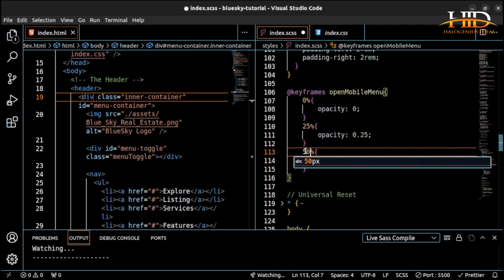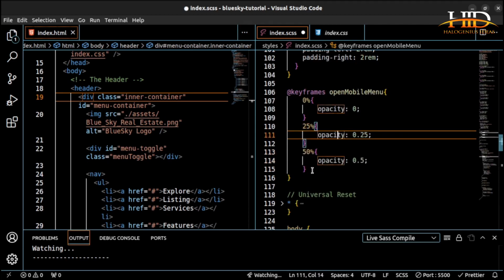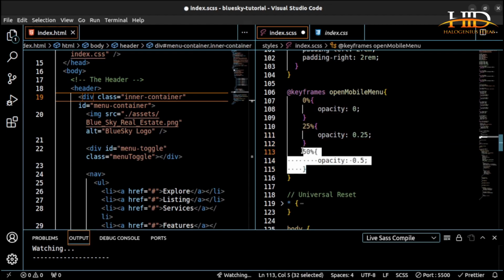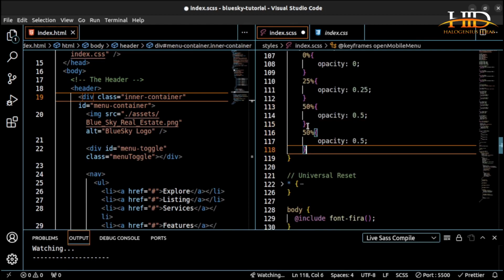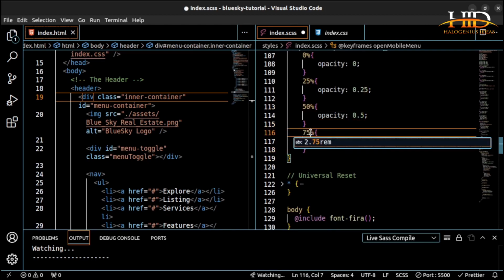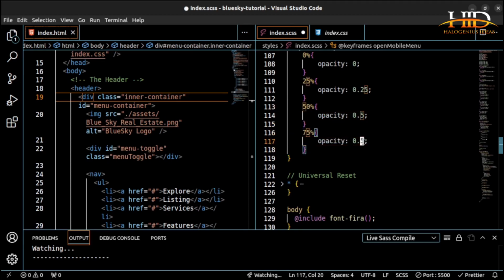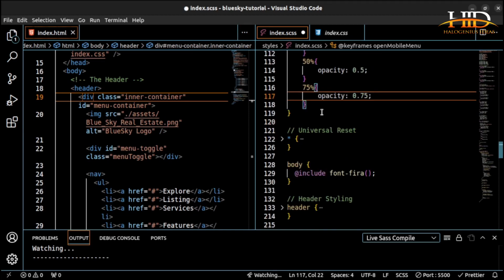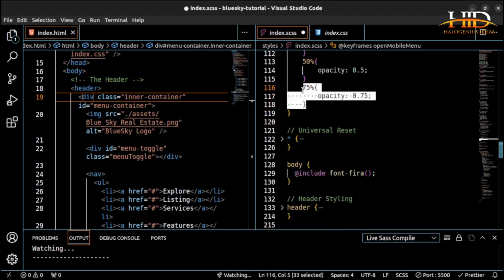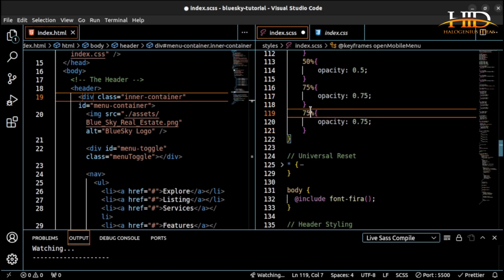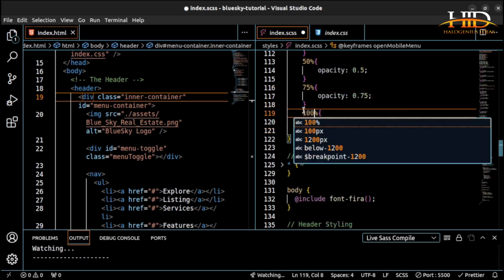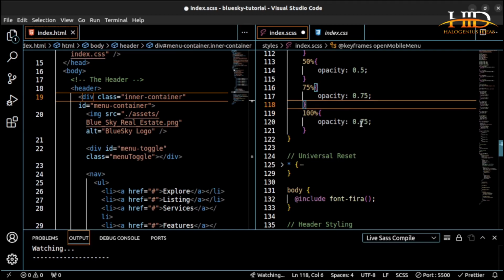At 75% of the time, this one will be 0.75. Then at 100% of the time, your opacity is going to be 1.